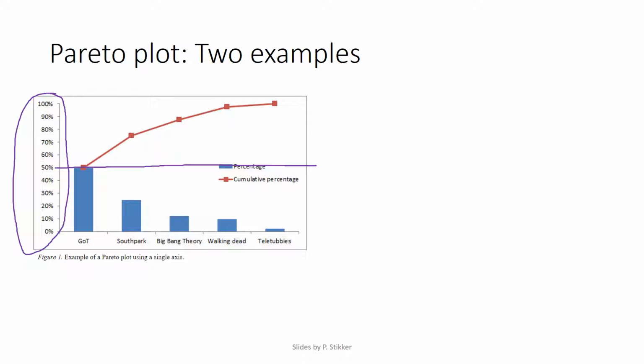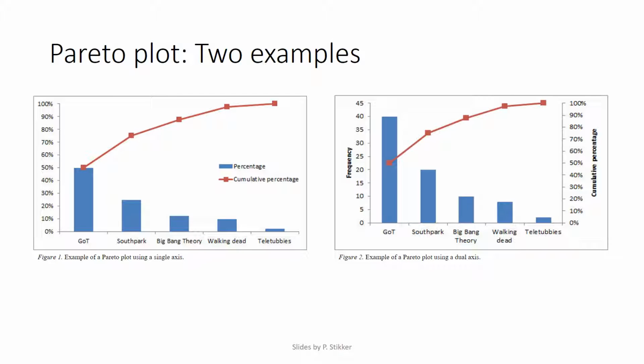So some authors will actually use a dual axis, as shown in figure 2 here, where we now make use of all the space for both charts, and we simply added a second axis for the cumulative percentages for that ogive on the right. This way you actually have less space used, and that is often recommended to do.